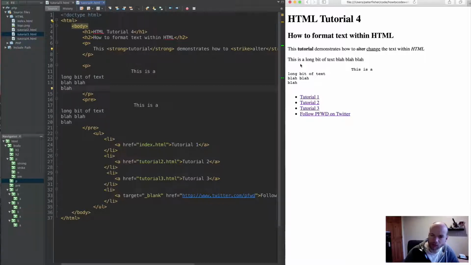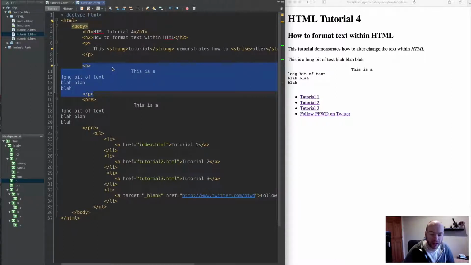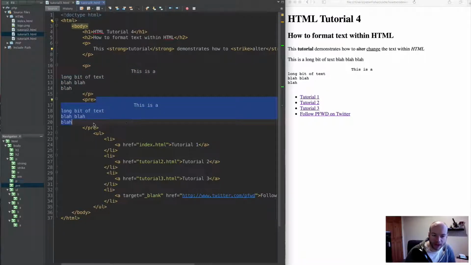Nothing happens, and the reason why is because it is in the paragraph. HTML or the browser sees anything in the paragraph as a section of text in its own right, and therefore any internal formatting that has happened that isn't within these defined markup tags get removed. So this actually returns a single line of text, whereas this is broken up because it's pre-formatted. It's within the pre-formatted tags. This is very useful for things like writing code, or just writing examples of things that you need to adopt your pre-formatted text to it.